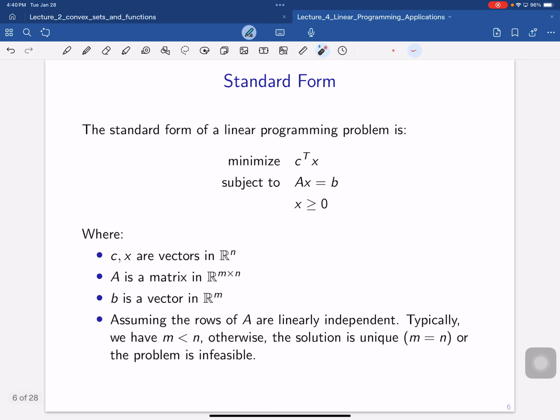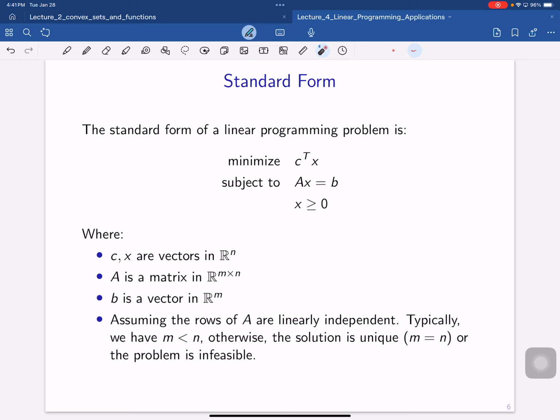In particular, I want to talk about a given form of linear program that will be used to develop what is called the simplex algorithm to solve the linear program, which is called the standard form of the linear program. It looks like the following. Right? So we have a linear objective, and then there are a bunch of equality constraints. And all the inequality constraints are x greater than or equal to 0. Okay. So this is what is called the standard form of a linear program.